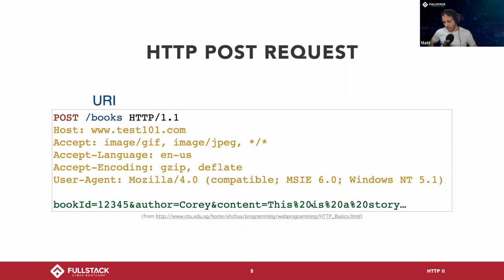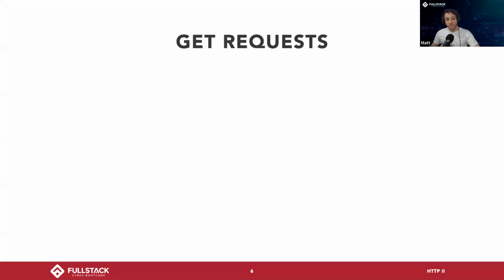Cool. So what do we have here? We have the URI, we have the verb, we have all of the headers, the metadata, and we have the body, the actual data we're trying to send to the server in the post request. Okay, so those are post requests. Let's look at GET. It's almost the same. In fact, a little easier. GET requests, all they are is, I would like to read this data. Whatever resource is there, show me.